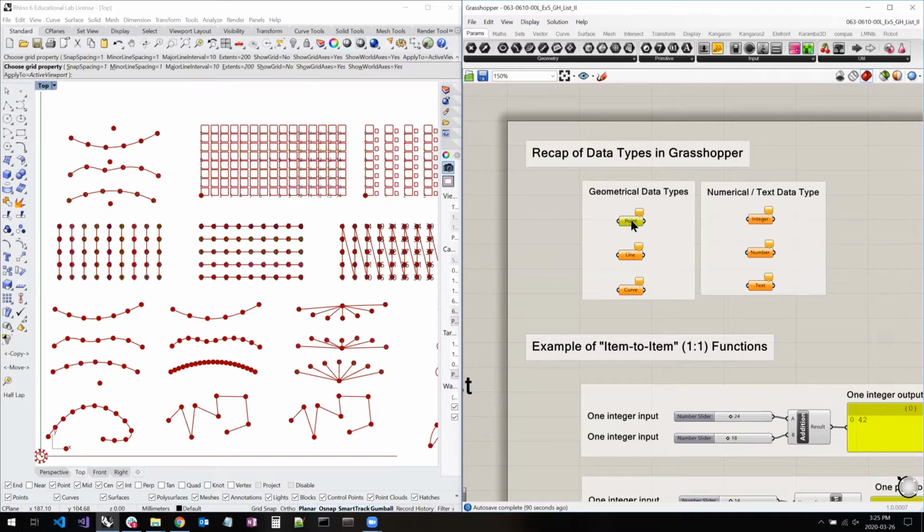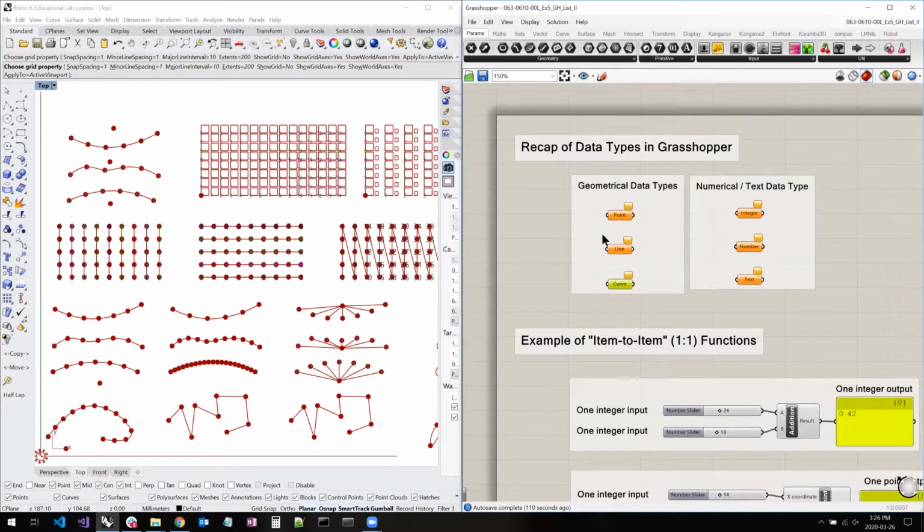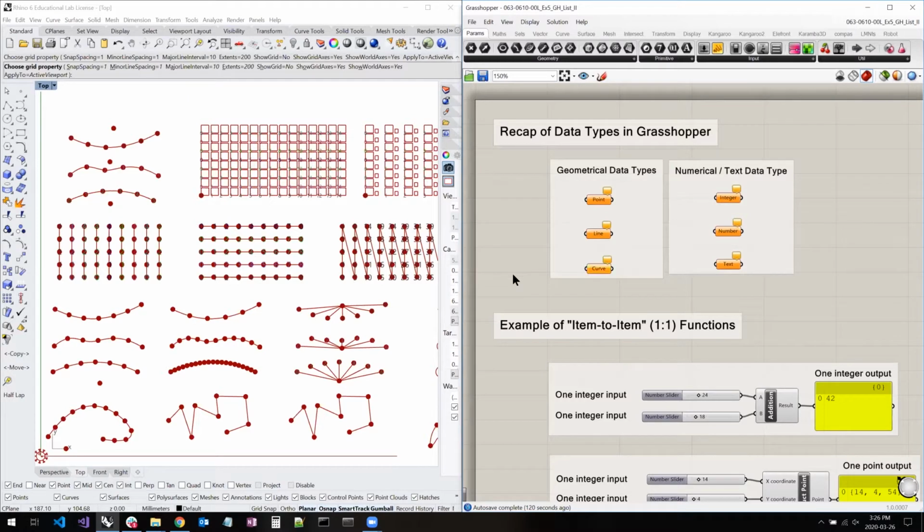Can anyone tell me the component name that can connect 2 points and create a line? You can type it into the chat room. Great, it's actually called the line. And to create a polyline from points, does anyone know the name of that component? What's it called? Exactly, that's a polyline. So this is rather simple. And it's also good to know the reverse of that. From the line, if you want to get the 2 endpoints, it's called end points.